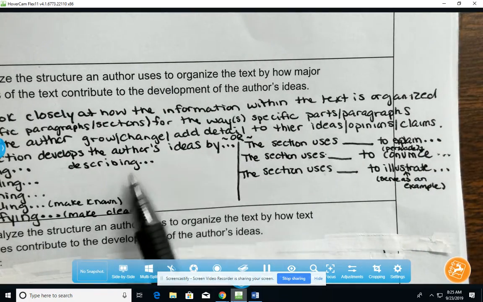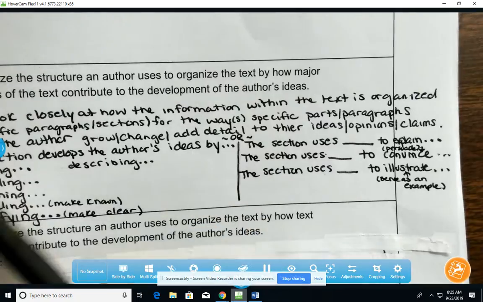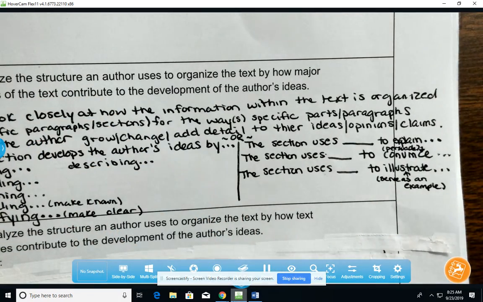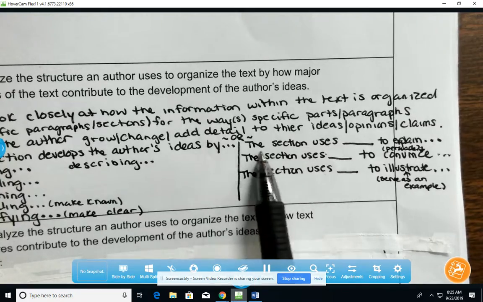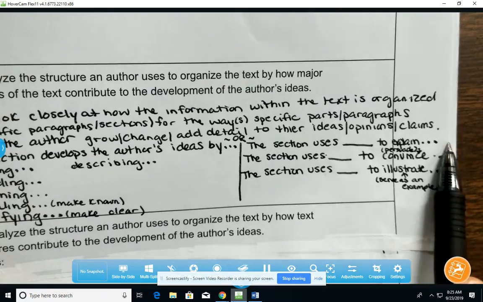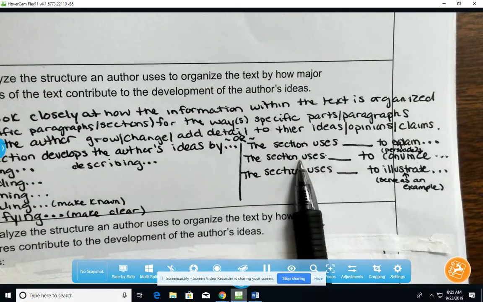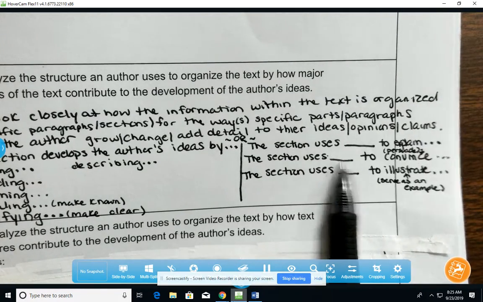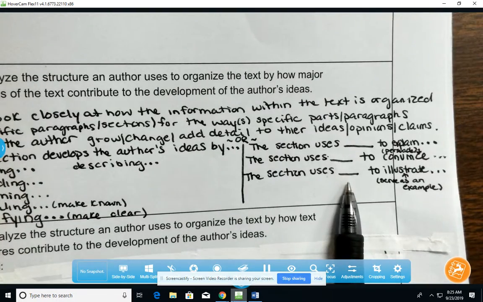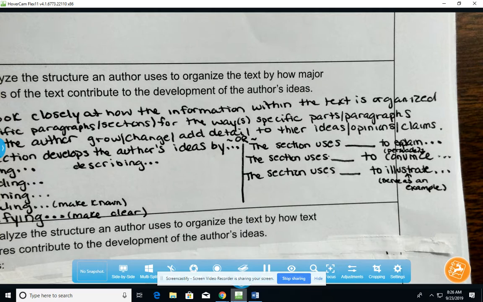On this other side, like I said, you could go into it with the author does it for a reason, showing, explaining, providing, or maybe you could specify what the author uses. Like, does the author use specific word choice to explain something? Does the author use a specific type of figurative language to convince us of something? Does the author use something I haven't thought of to illustrate a specific aspect of something?